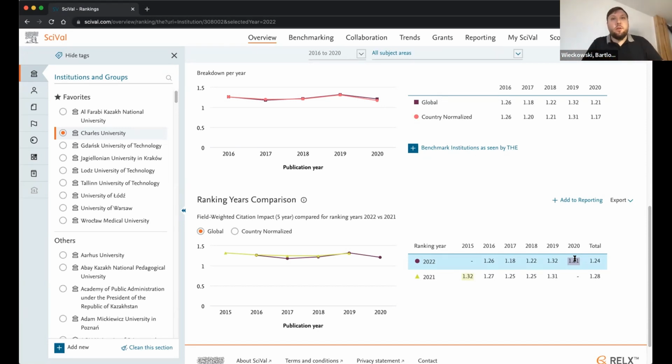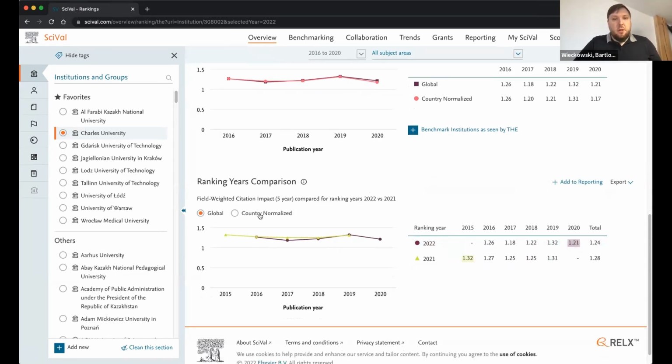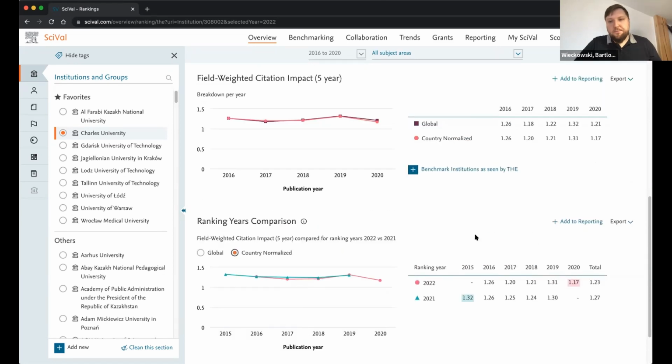We can use other possibilities in SciVal to monitor it. We can monitor people in each subject. I will show you in a moment how to do it. So the same way with country normalized, we can click here on the top to split between global and country normalized, and we also see what has happened.